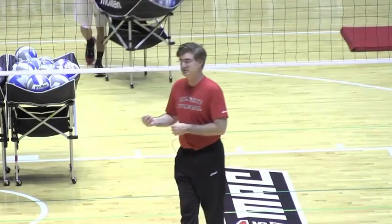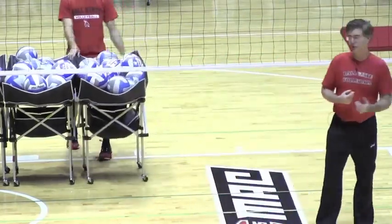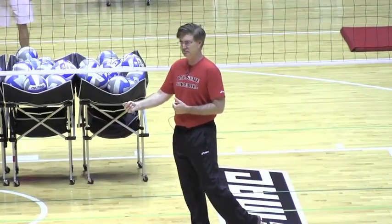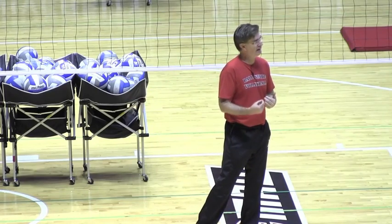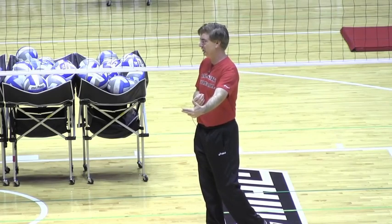Secondly, the key to hitting out of system is to wait till the ball is set before you begin your approach so you have acceleration into the ball. You don't want to decelerate out of system, it just kills you. You have to be patient, wait, see the set, and then accelerate to the ball in the approach.